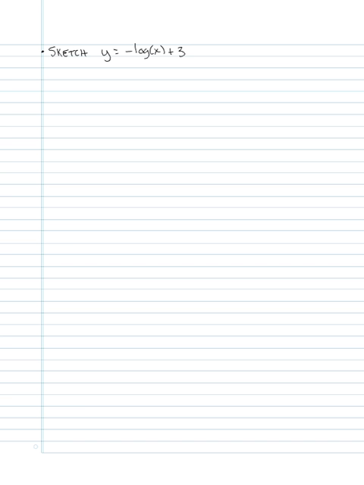Well, you can see here we're asked to sketch the graph of y equal to the negative of log of x plus 3. And so the two transformations are the minus in front of the logarithm and the plus 3 after we've calculated the logarithm. And we have to remember the order that we would do this in. This would be the first transformation we're worried about, and this would be the second. And this first transformation is an x-axis reflection. And the second one that we're worried about is a vertical shift of 3 units.